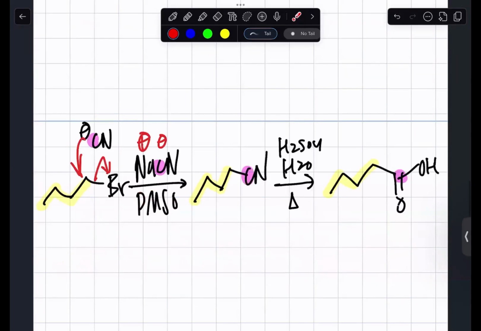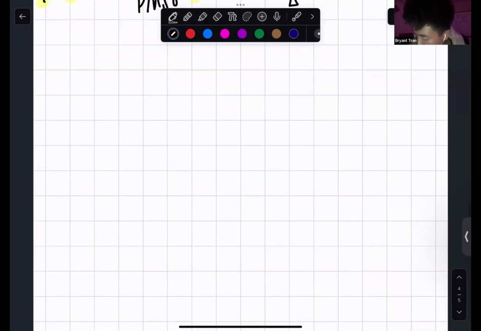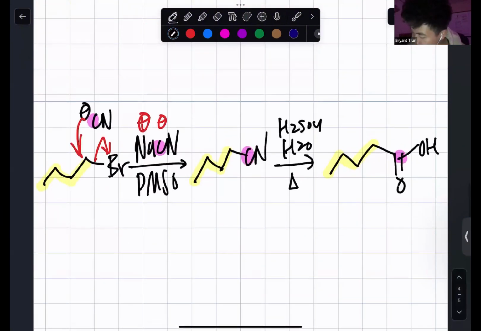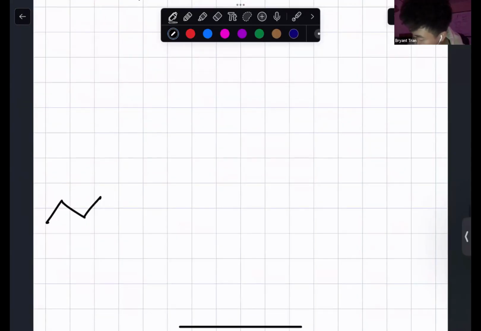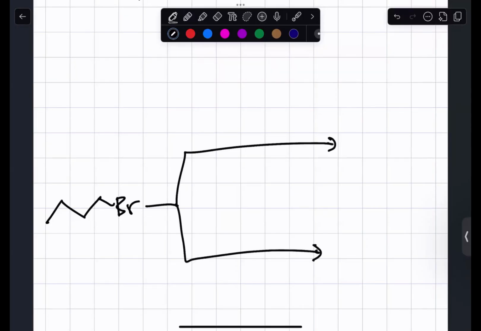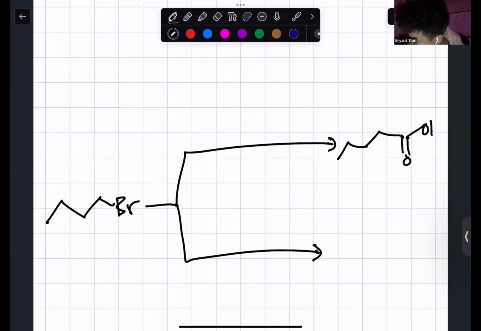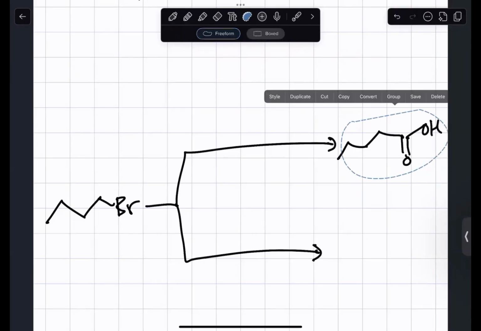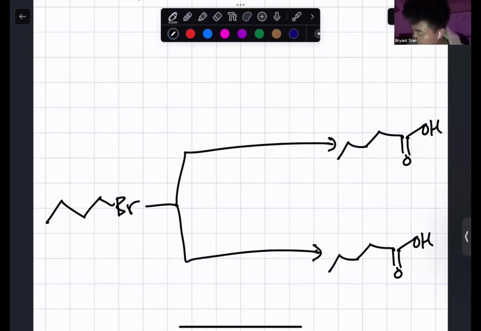Okay. So to summarize, that's 2 reactions we just did. If we have this haloalkane which is going to be 4 carbons long, there's 2 ways where we could expand that molecule by 1 carbon, which is going to be the carboxylic acid, right? The first way that we went over is the Grignard reagent, so we have to do Mg, ether to create the Grignard reagent. Second step, add the carbon dioxide, and then third step, acid workup.